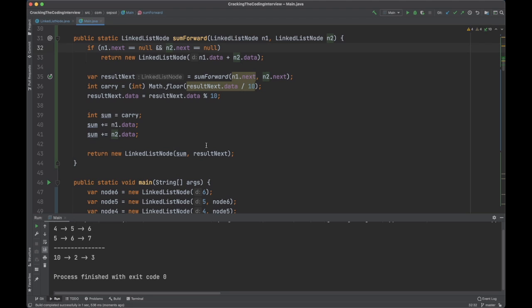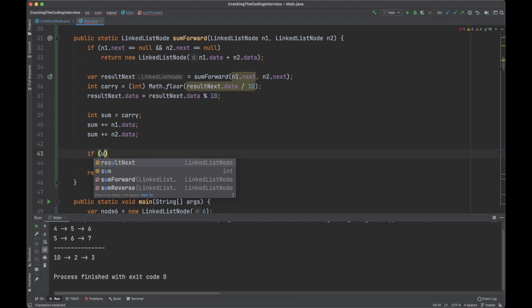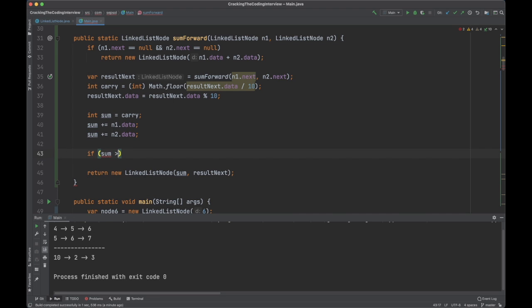So we have to check the sum once more. So what we want to do, if we want to cover all the edge cases, if sum was greater than or equal to 10, right?